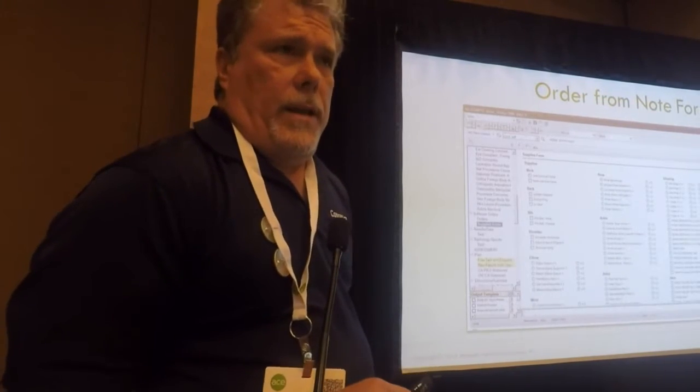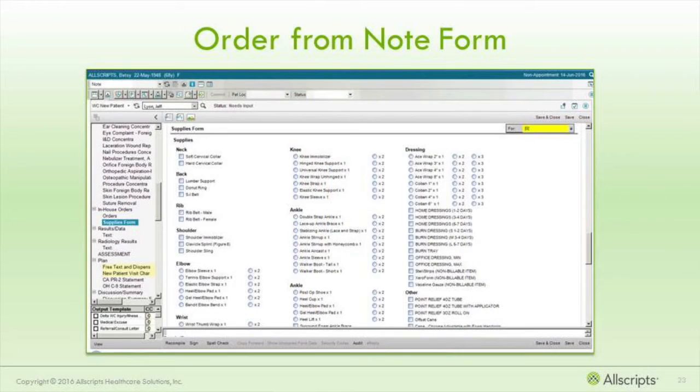Another area where we used this was we created a supply form. On our occupational medicine side of the house, we provide a lot of supplies because we see a lot of musculoskeletal injuries. So we built a supply form so that the clinicians, again, could quickly go in and order the supplies.